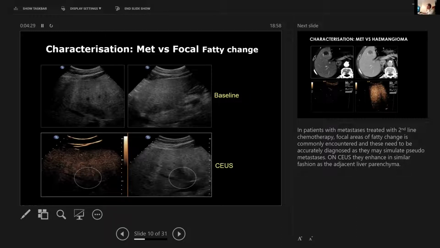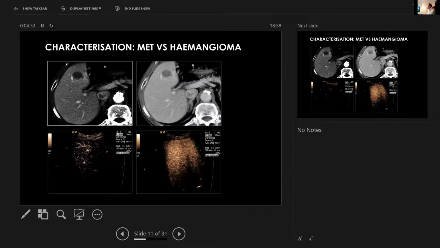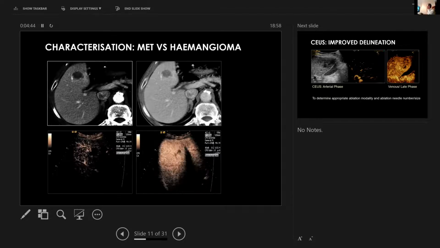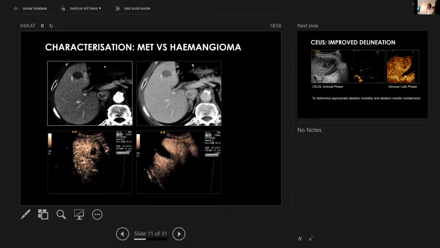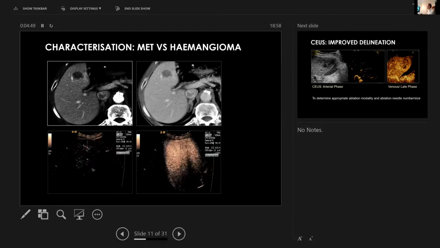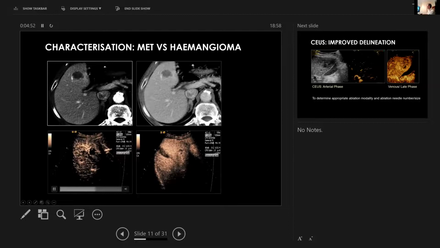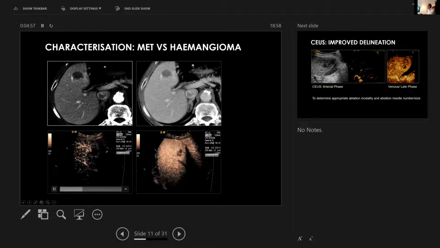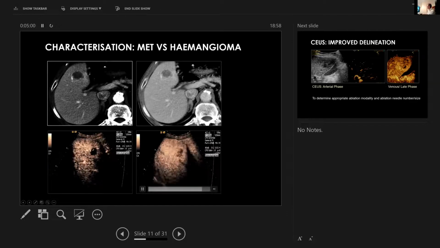And the other classic one is really benign hemangiomas that have been misdiagnosed on CT scan. As Paul had explained earlier on, the disadvantage of CT scan is that it is just a slice in a one-time zone, whereas with CEUS scan, which is dynamic real-time imaging, you can actually see the full dynamic enhancement of the hemangioma here. As you can see, the peripheral nodular enhancement here, we see at the early stage of the injection. And as we go to the portal and late phases, it is filling in the tumor, a classic hemangioma, and this patient did not need any ablation.